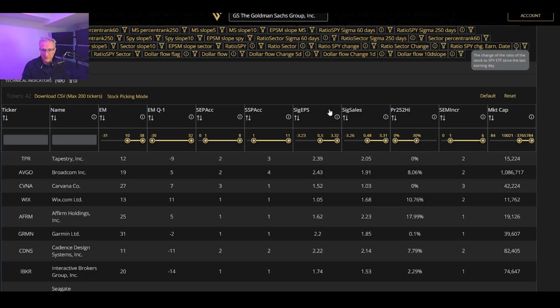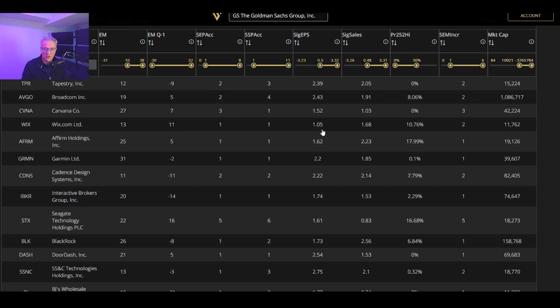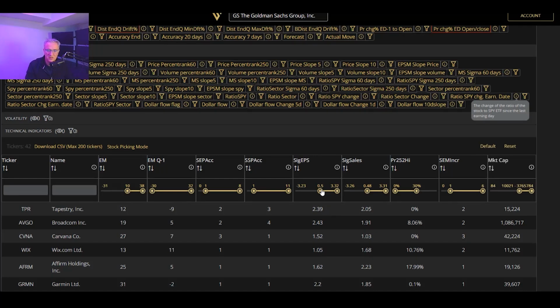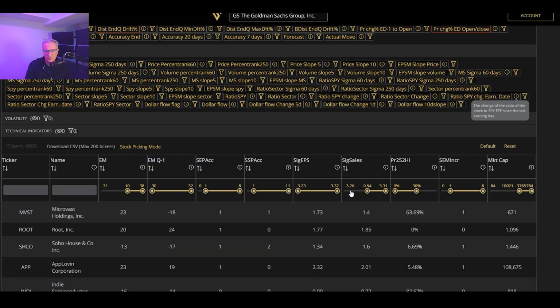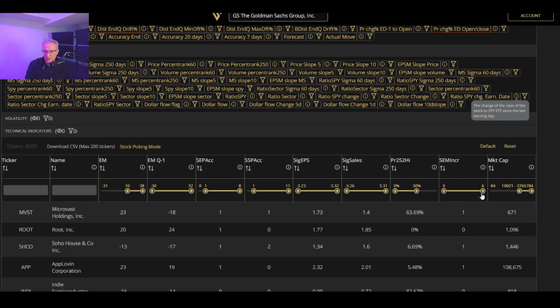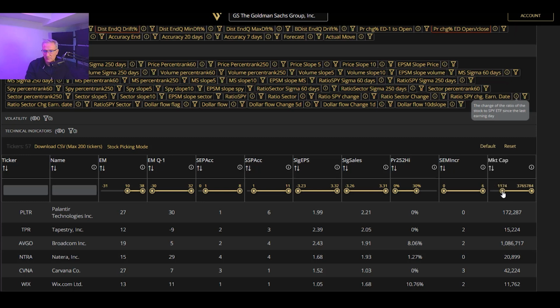This is the sigma of earning per share and sales. So this is basically the standard deviations of earning per share historically, right? So you would assume earning per share would grow and grow. This is what it's doing here. But Tapestry, for example, is 2.39 standard deviations historically, which is obviously great. You might have some stocks that are closer to the mean. So Netflix is 0.56, so earning per share are in the normal range. But let's remove those fields and make it looser. Maybe we want stocks that are about 30% from their high, just for kicks, and see what's there. I'll remove this field also. And the market cap, I'm going to keep at a billion or so.